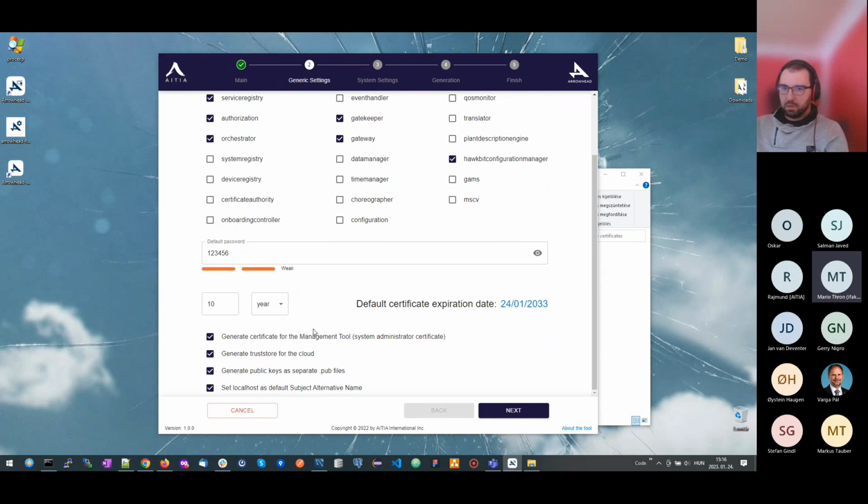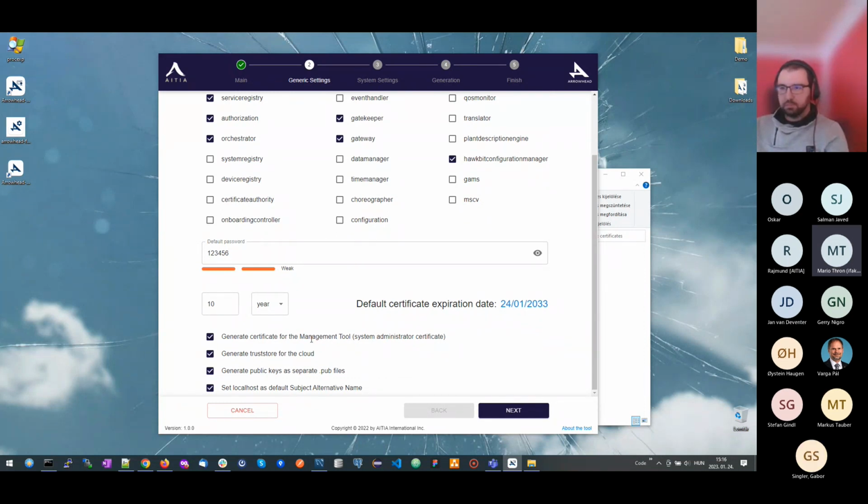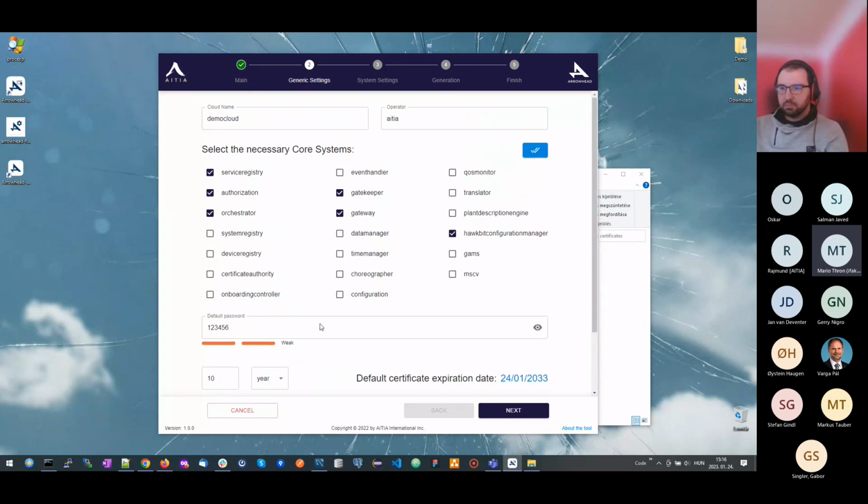Hey, can I ask a question? Yeah, sure. Why is it necessary to select the necessary core systems? Can I use this certificate, which will be generated, only for the selected services, or from my perspective, is a certificate a certificate which you can use universally?